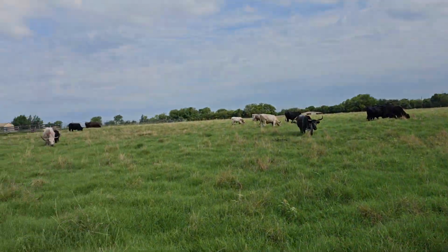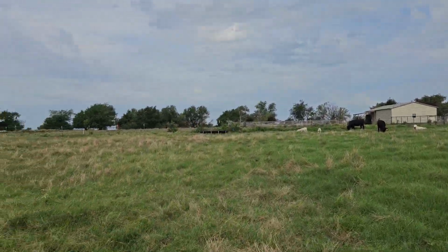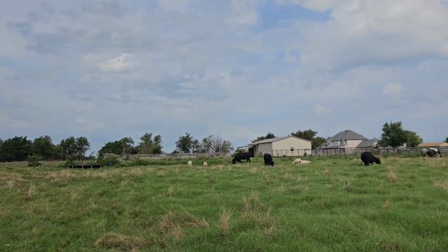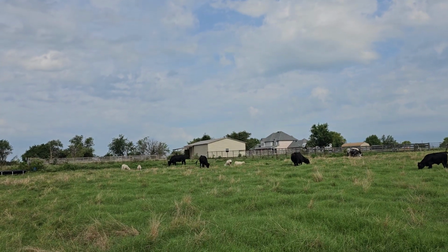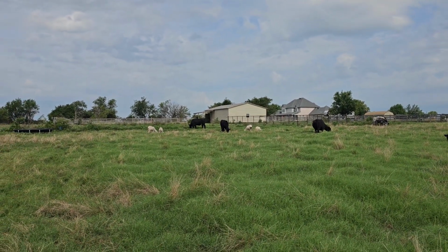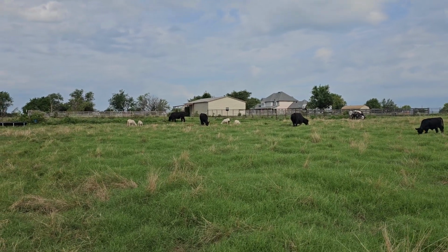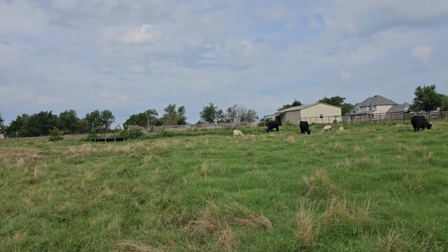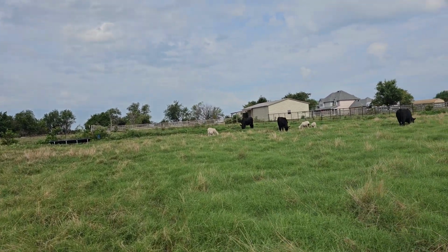One of the sheep had runny stool. She has like green coloring on her butt. Yeah, one of the sheep over there. So she probably has runny stool. I don't know what that's caused by. It could be parasites, worms. I don't plan on deworming any of the sheep though.